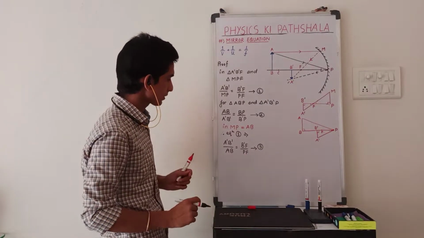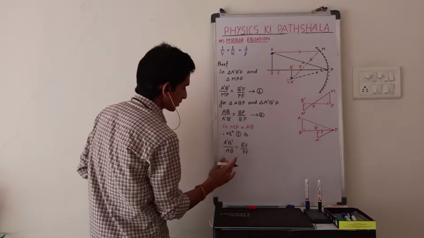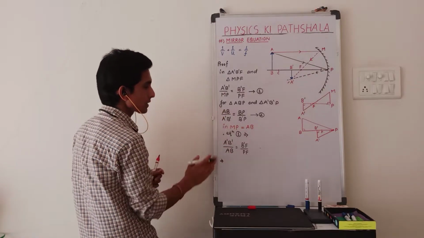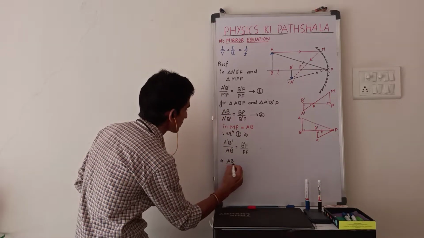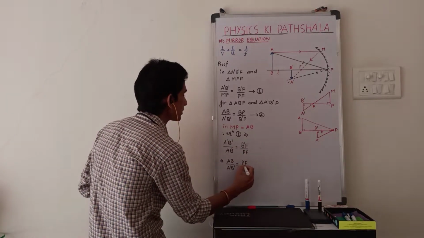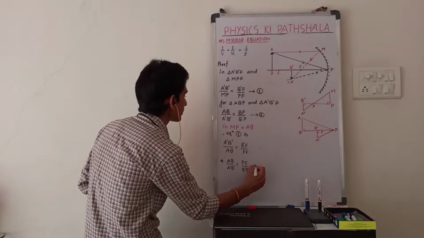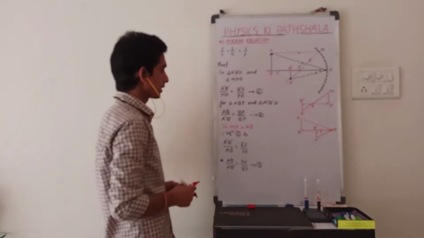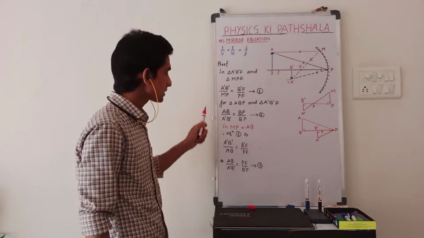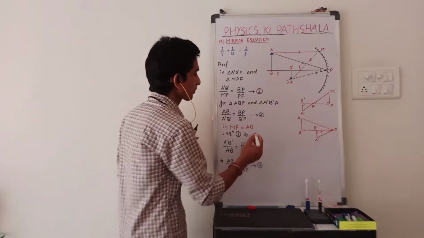Now if we see equations 1 and 2, okay, we can do one more modification over here. We can just invert this equation. So I will take AB upstairs and A prime B prime downstairs. Likewise it will be PF upon B prime F, and now we can write this as equation number 3. Now if you see equations 3 and 2, both have the same quantity on the left hand side, and hence their right hand sides should be equal.